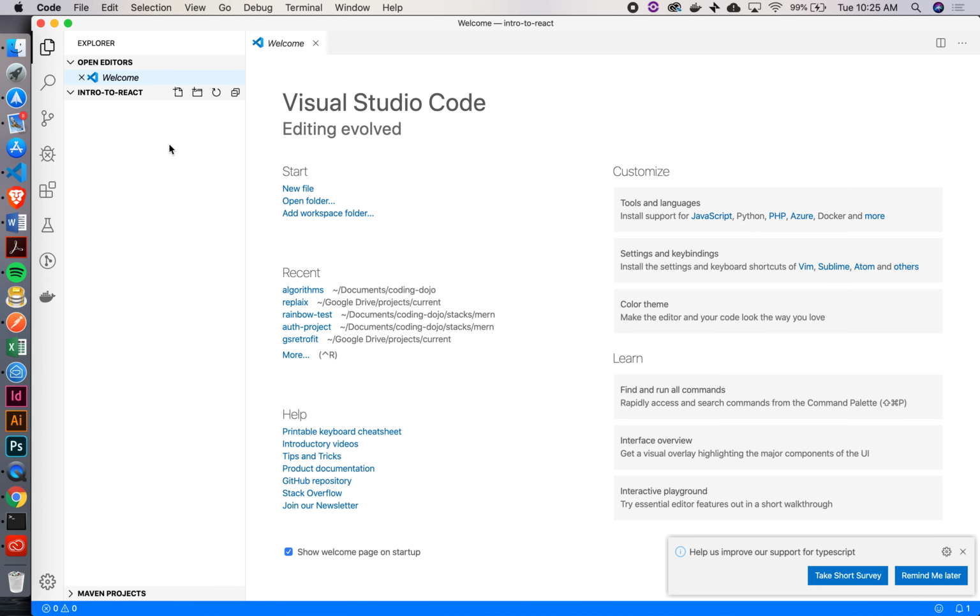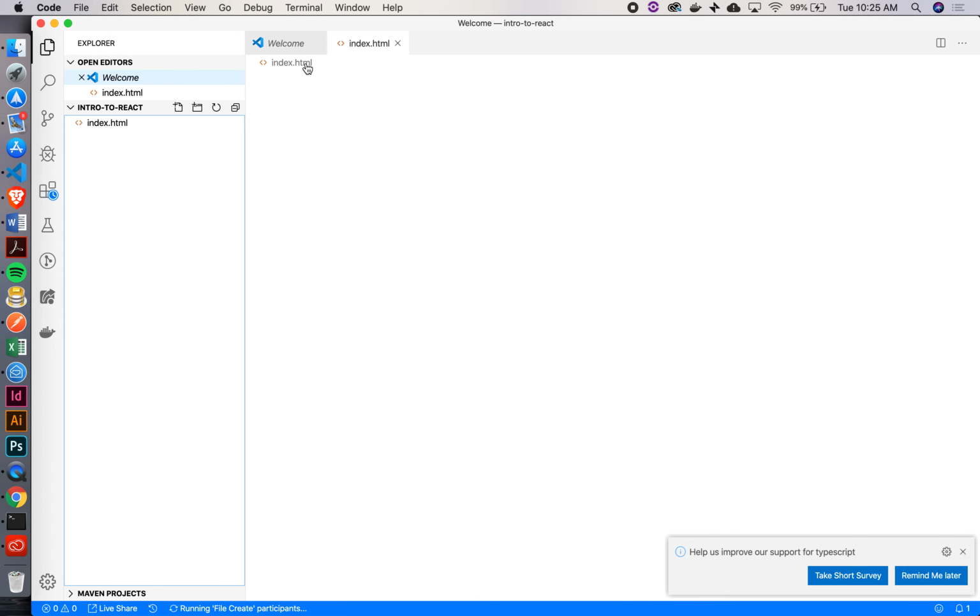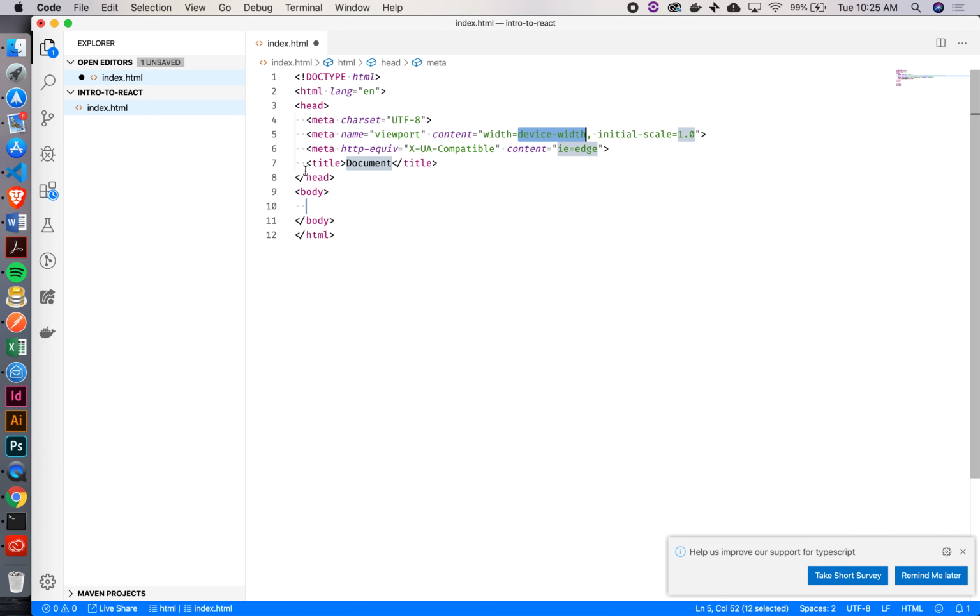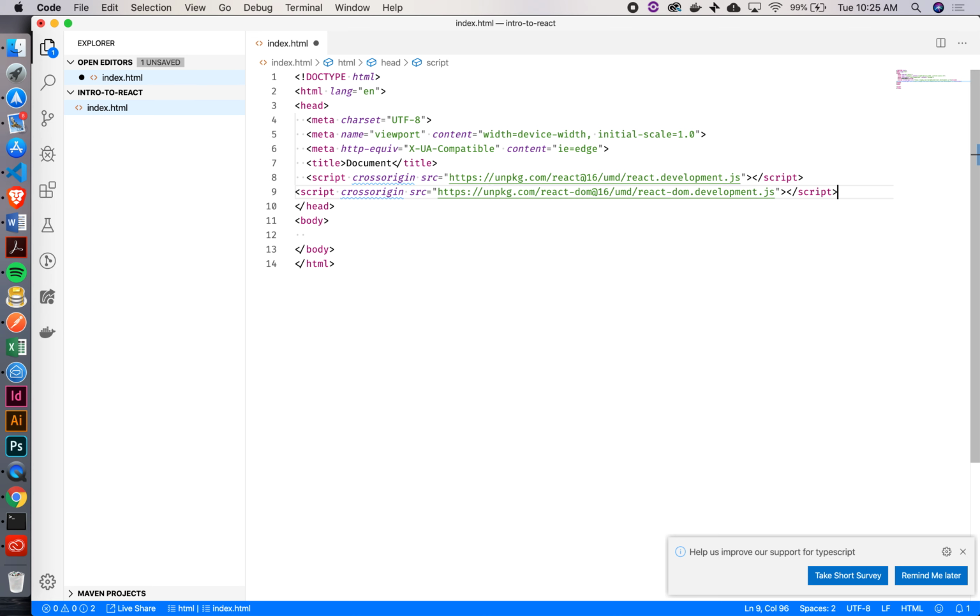Okay, so inside here, the first thing we want to create is just our index.html. And then we'll just drop in some boilerplate HTML there. Now I want to load up these scripts, so I can paste those in there. Cool.